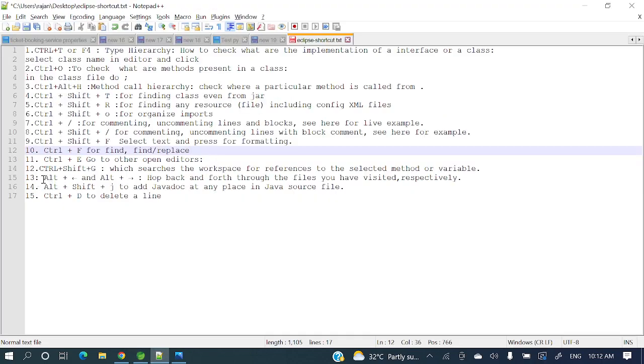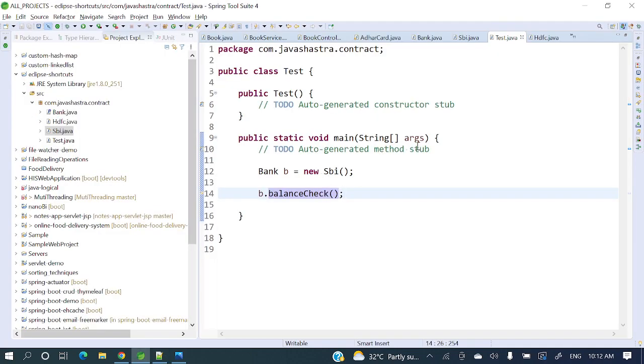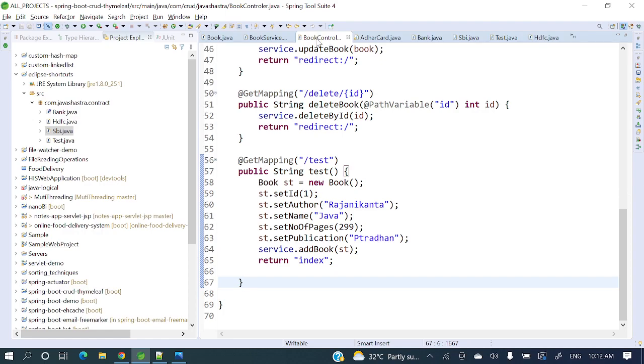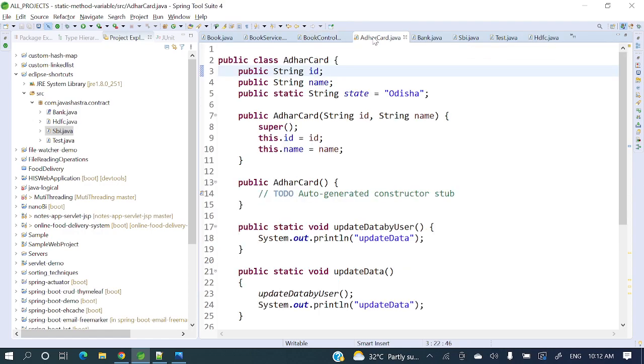Then moving to the next one, Alt plus left arrow or right arrow, right? This is also important to navigate different files while you are editing. For example, currently we are in the test, then we move to book controller, then Aadhaar card, some random files, right? Then test.